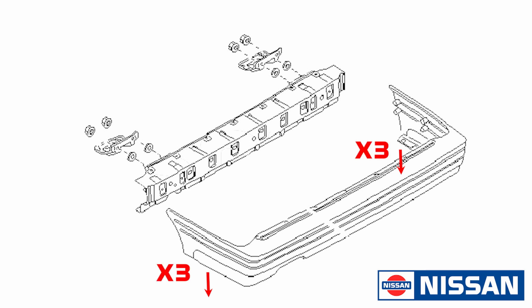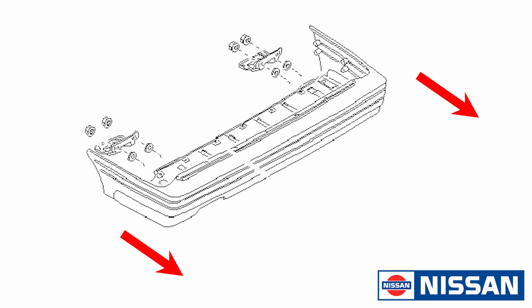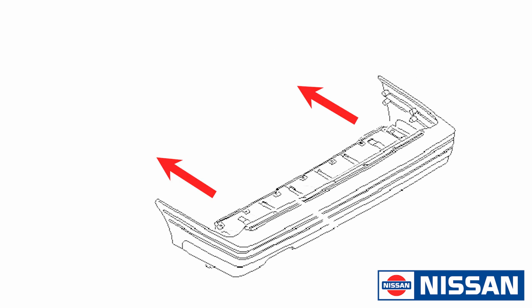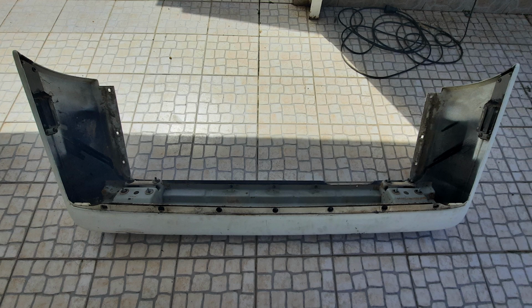Remove the 6 bolts, 3 on each side. Then take out the 8 bolts, 4 inside the trunk and 4 underneath the car. You slide back the bumper together with the bracket. Then you unfit the bolts and remove the bracket. Don't try to do it all at once as I did, because it will be harder to remove the bumper.